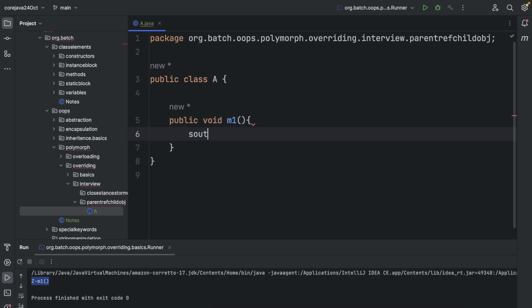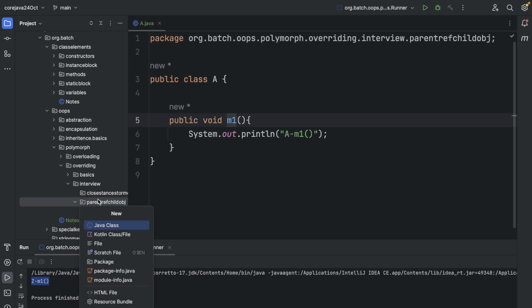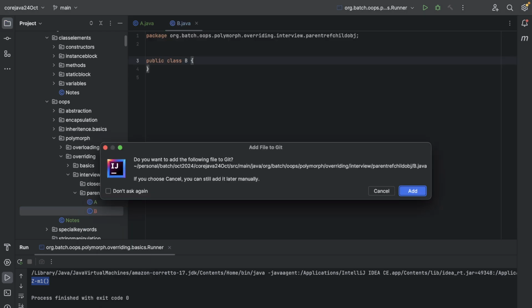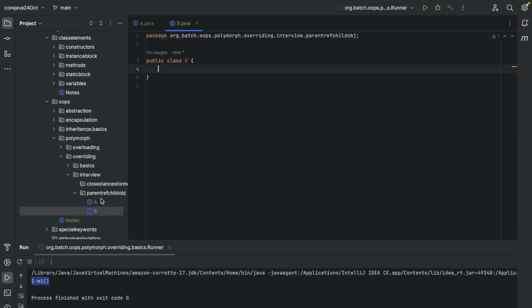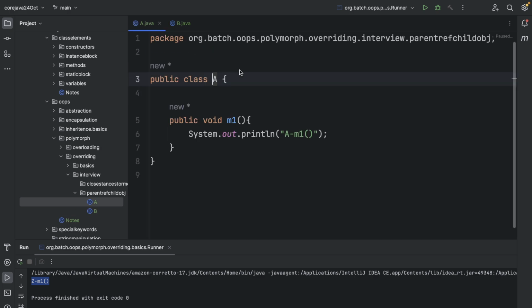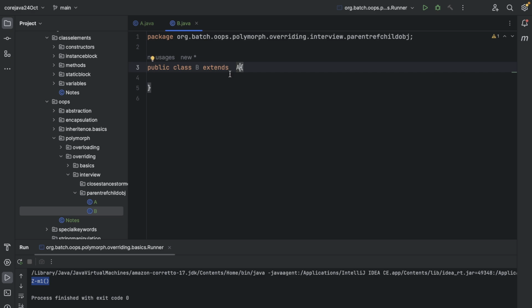From day two and three, we have been writing this M1 method. Nothing new, right? So let's create B class now. We have been creating B class from the very start. So B extends A. Nothing new.